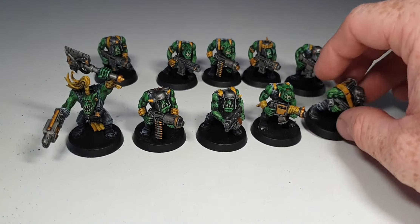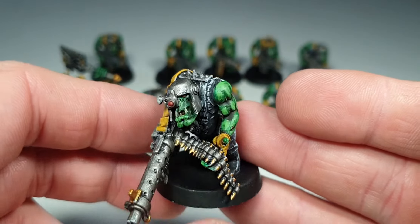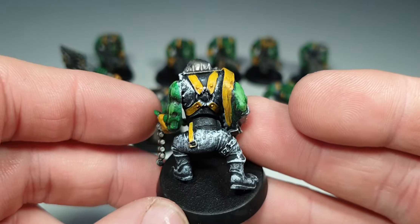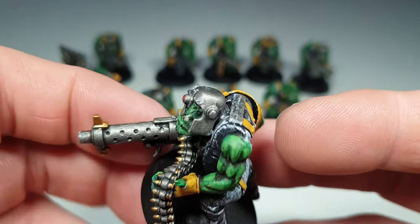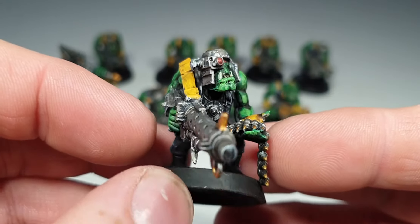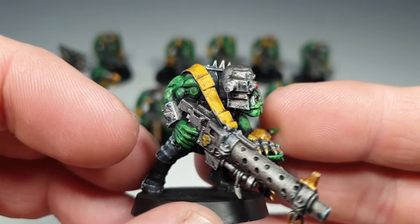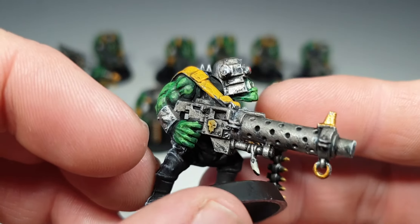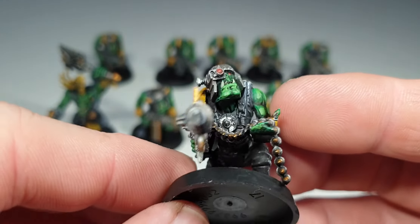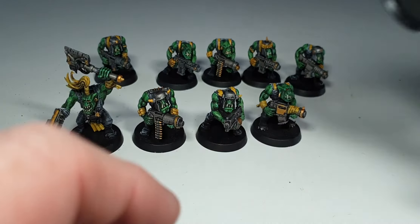We'll pick up the Big Shooter. He's obviously got the ammo being fed into it, and he's got a yellow glove - he's doing a bit of a Michael Jackson, he's only got the one glove on. He's got his straps that are yellow and some metal painted on him. He has the targeter painted red and his eye red and some teeth which look slightly yellow, but I didn't even mean to do that - kind of cool though. And a gold chain bit on his gun, the gold tip on the top of his targeter, and the bullets are gold as well.